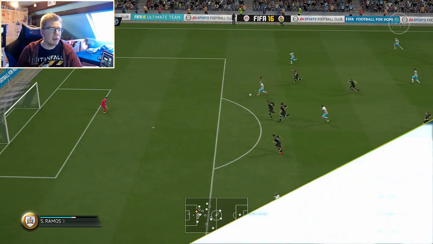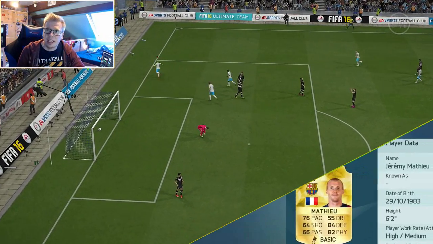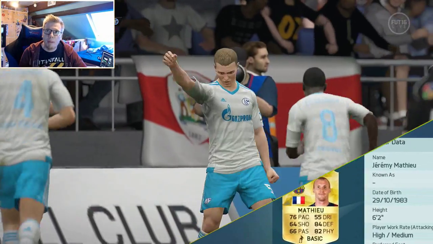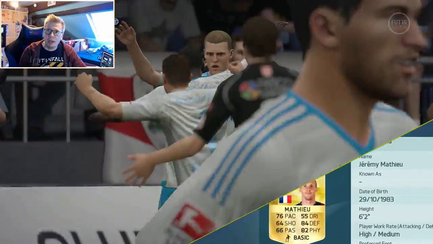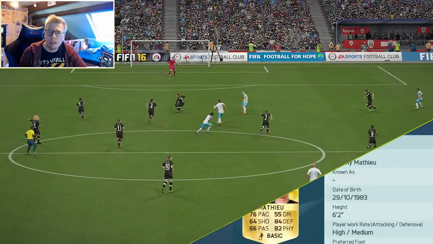Moving into the centre back, we've got Jeremy Mathieu as our first one. I actually watched an Nepenthes video the other day and he was saying that he thought that Jeremy Mathieu was one of the best centre backs on the game this year. Now, I wouldn't say he's that good, but I really do like him. Again, 1,300 coins we paid for him.